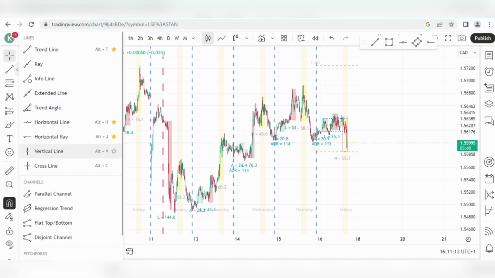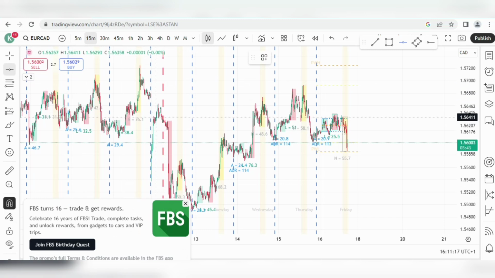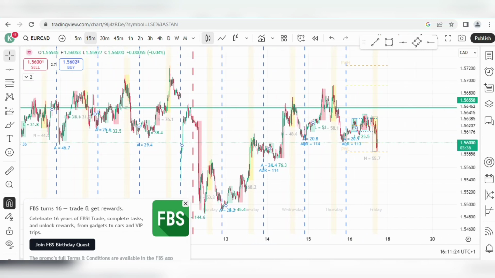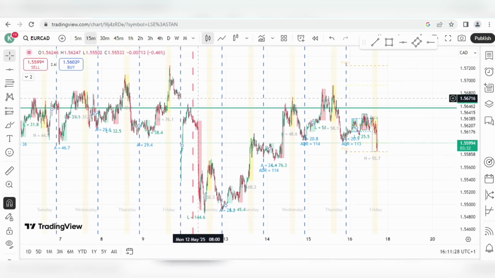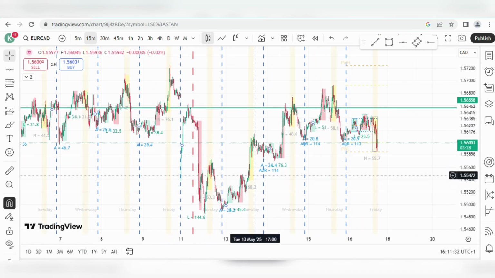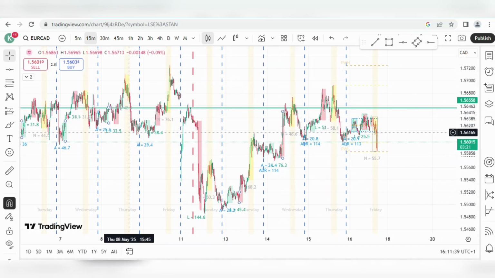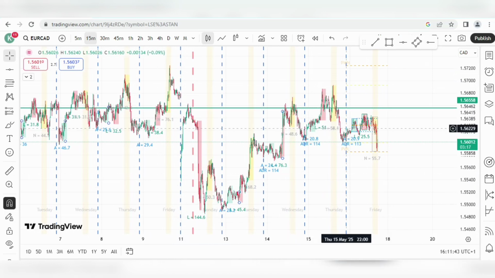This is Monday's high. You can see the market didn't close above Monday's high. Why? Because Monday was the last day that closed in breakout, which is our higher low and lower high. Assume that if it had closed above this Monday, the market would have changed the trend to an uptrend. So this Monday was the last day that closed in breakout. So you see, the market didn't close above it.